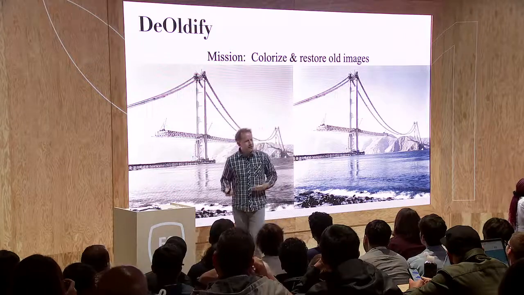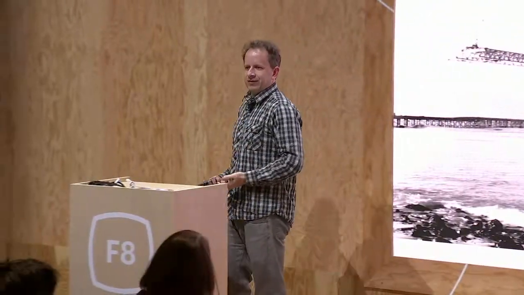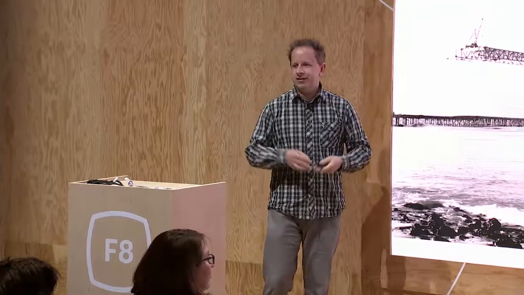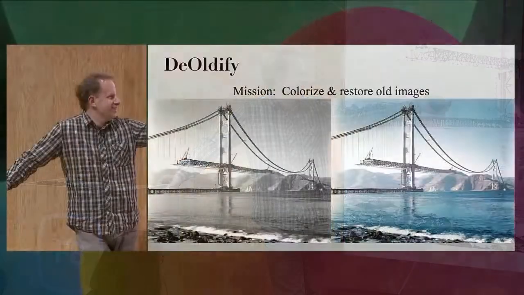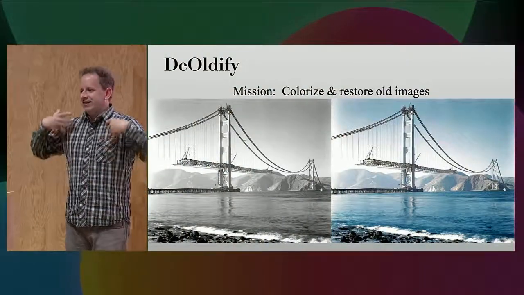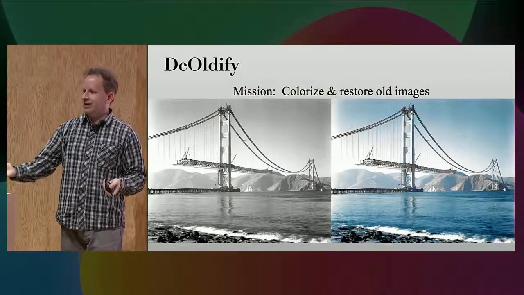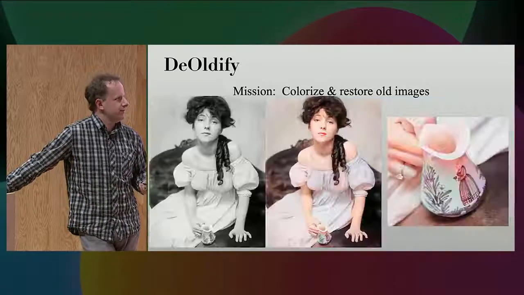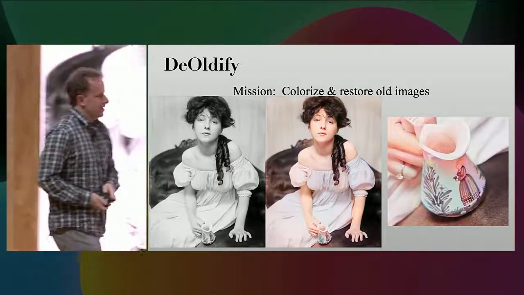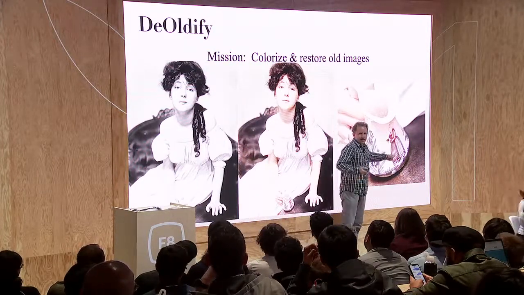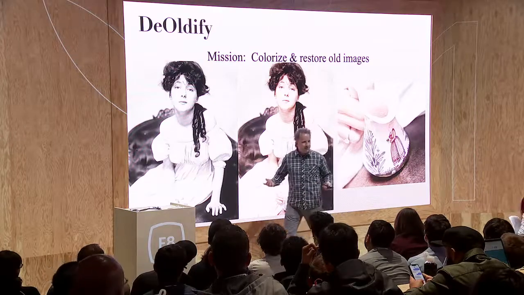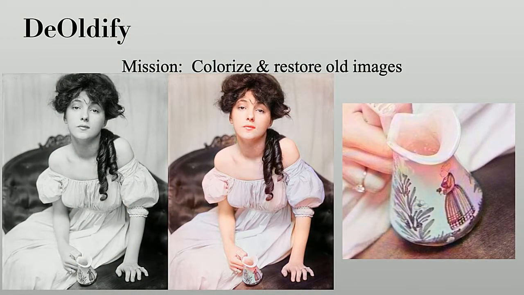So historical accuracy is not something this gives us, and sometimes historical accuracy is something we can't even tell because there aren't color pictures of this thing, right? So it's an artistic process. It's not a historical reenactment process. But the results are amazing. You look at tiny little bits like this, and you zoom in, and you realize it actually knows how to color in porcelain. It's extraordinary what a deep learning network can do from the simple process of crapification and decrapification.